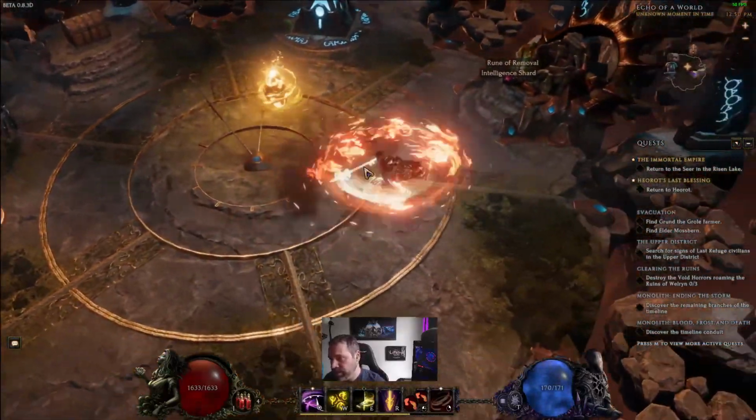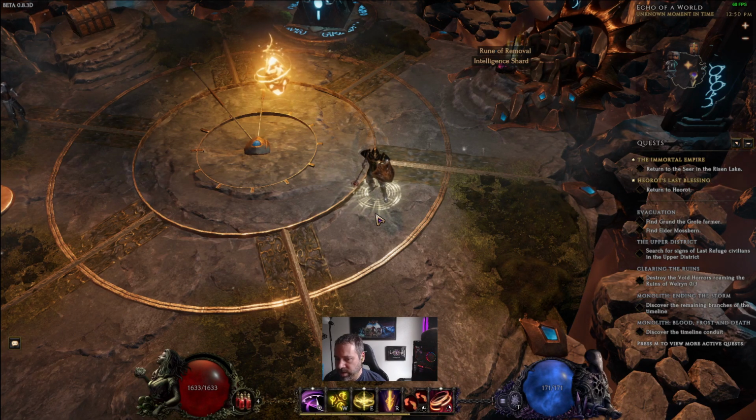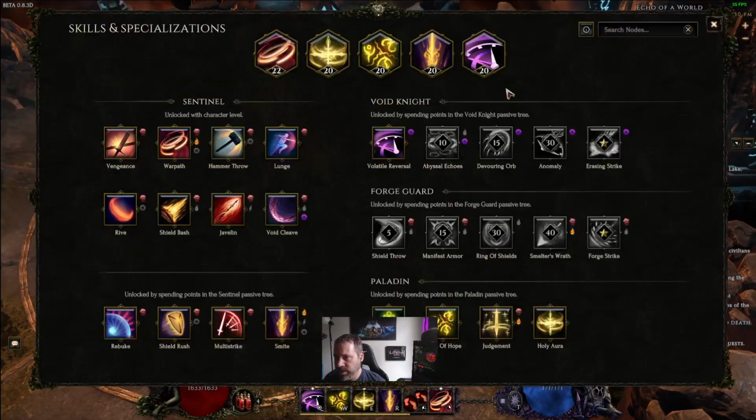It's not acceptable on the other build, by the way. If you're wondering, why didn't you do that with the other builds? Because as soon as you drop out of Warpath, you stop echoing for 2 seconds on your Warpath, and it's not worth it on the other build. So if you notice there's a discrepancy there, I'm using it here and not there, that's why. Here there's no having to wait 2 seconds to do other things. You do volatile reversal, so there's no issue with that.